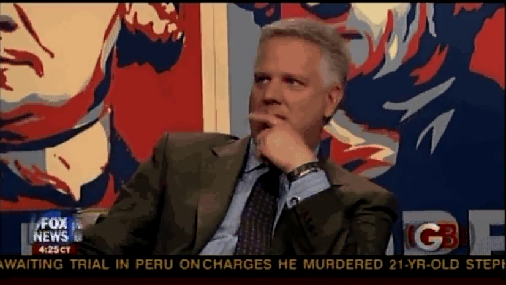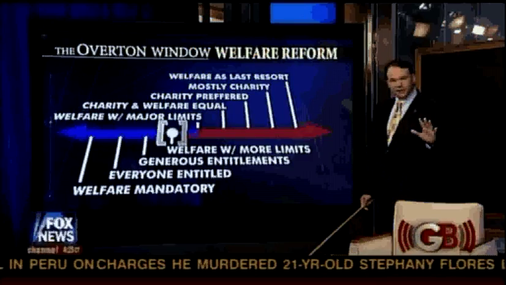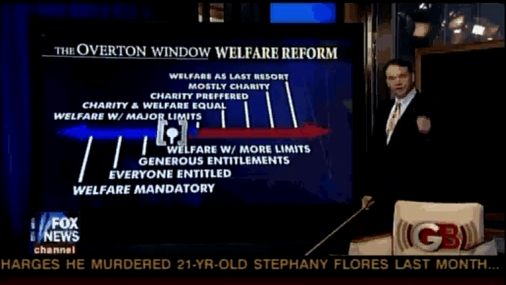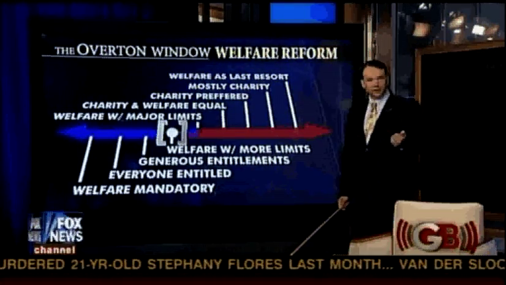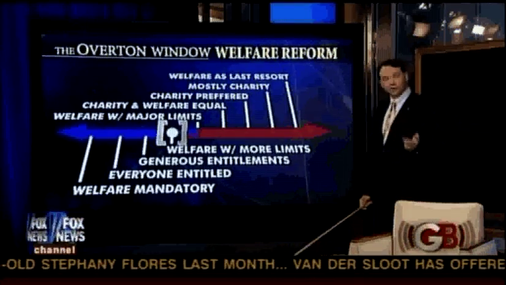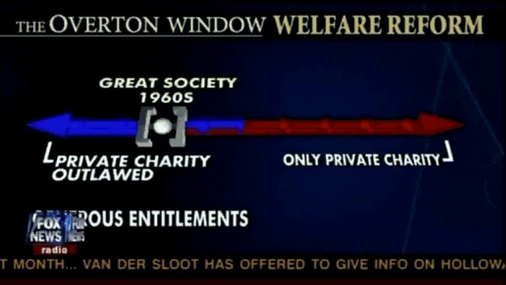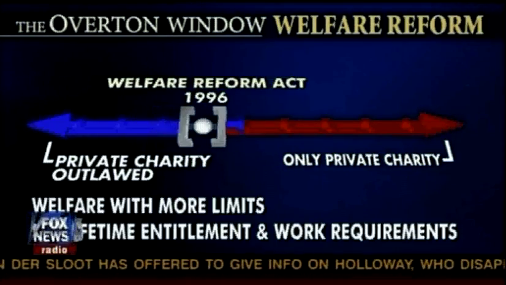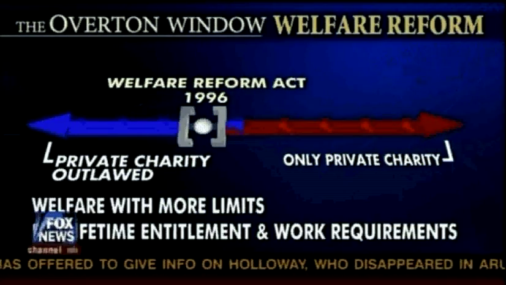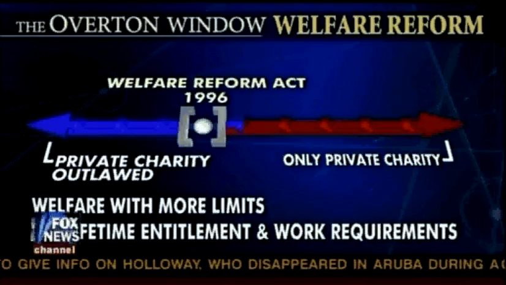Well, not exactly, because we had a very positive change in 1996. It was small but positive due to the intellectual work of people like Senator Moynihan. You had Charles Murray, you had Marvin Olasky. They made the case that these handouts with no strings attached were harmful, and then we got this policy where we are now. We still have welfare, but there are some work restrictions on it. All right, that's the basic Overton window.